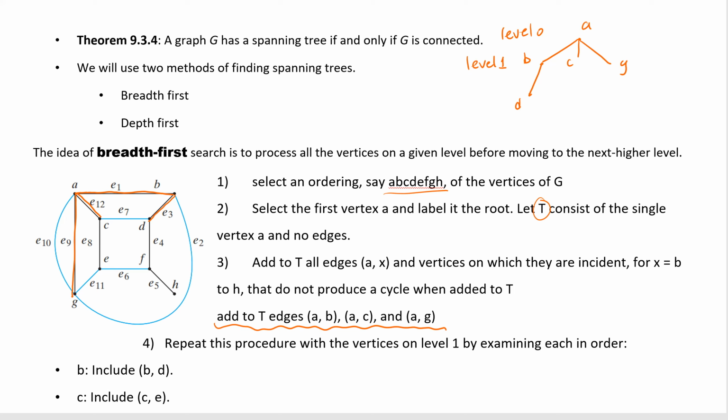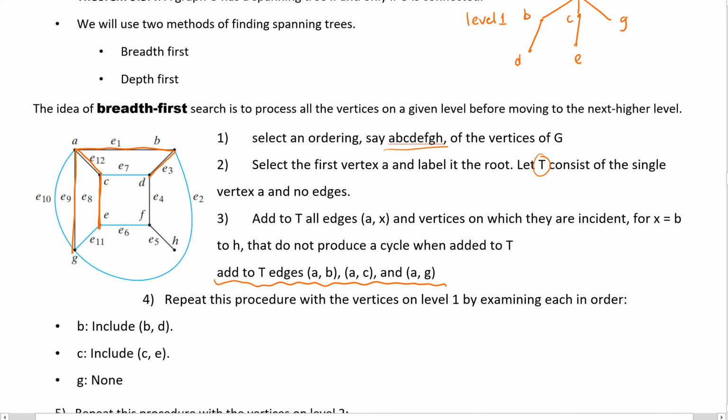And then let's look at C. C is adjacent to D, but D is already included. And then so A, B, C, D, E, then E. Okay, so we have CE. So far, so good, everybody? Okay, and next, G. G is adjacent to E, but we already have E, so that's why we don't need to draw anything next to the E, G, okay? So that's why we put none right here.